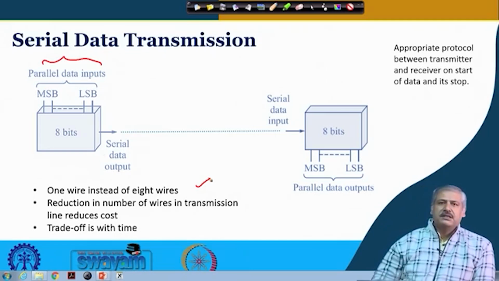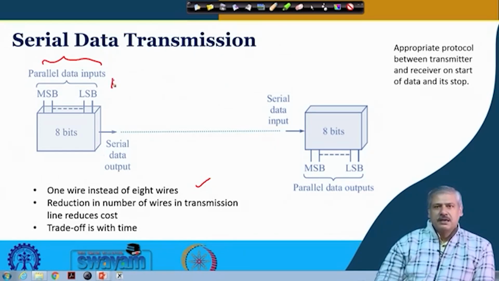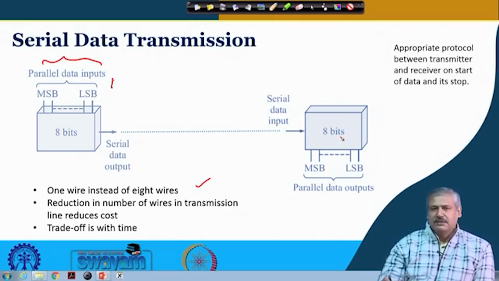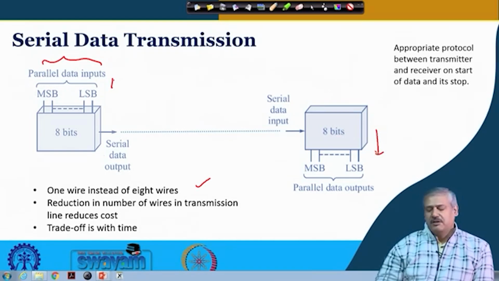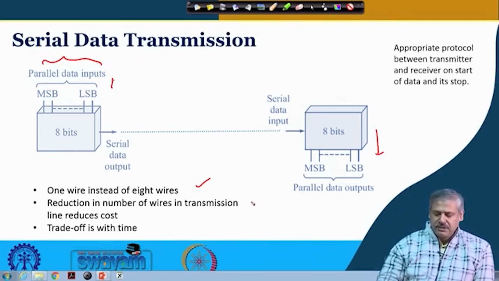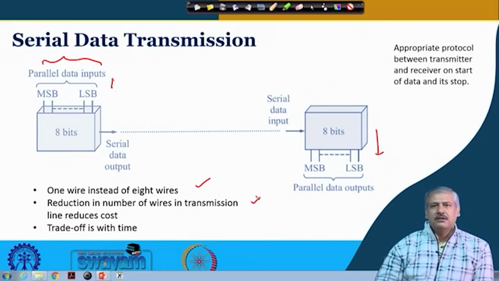And if the data rate with which this is generated is such that we can make a parallel to serial conversion and quickly, at a higher rate, send it to the other side, there we can collect it and convert through a serial to parallel conversion, serial input to parallel output, that kind of shift register. Then we have this 8-bit data appropriately received at the other side. So, this is one thing that can reduce the cost of transmission by converting parallel data to serial and having a serial communication between transmitter and receiver.